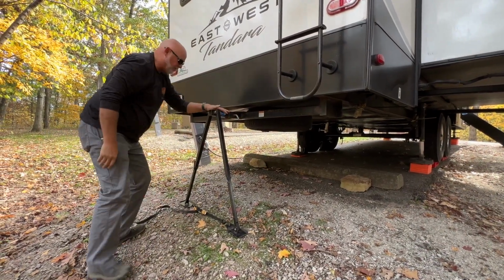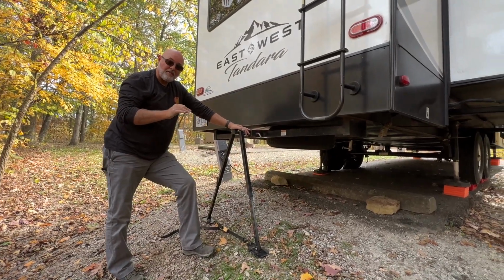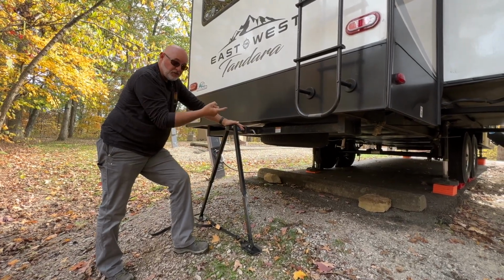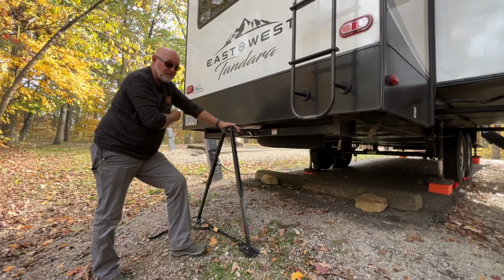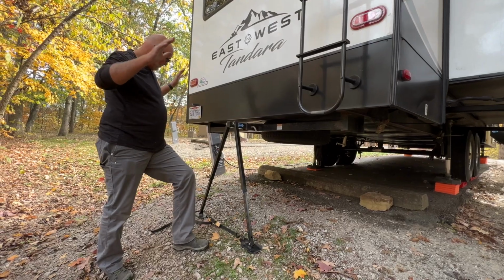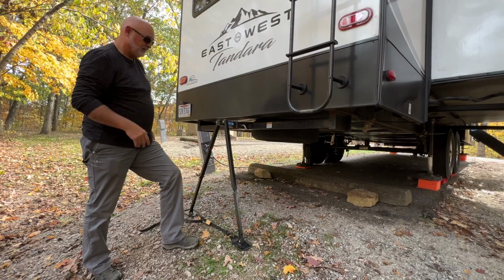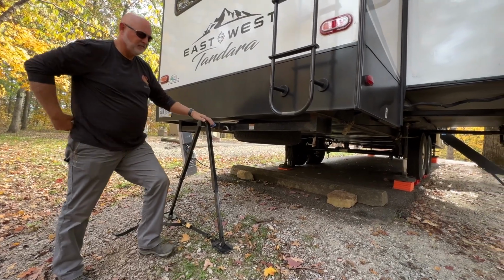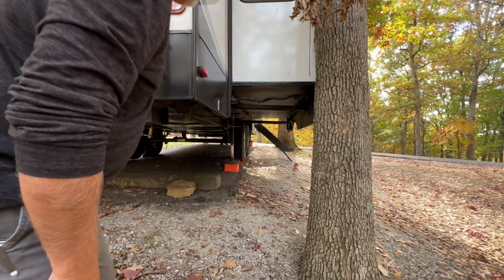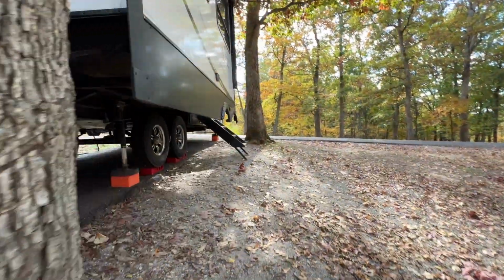For this trip, for this site, we've had to use every tool and trick we have in the bag. So I've got the rear stabilizer, I'll do the fronts, and I actually use my X-Chocks this time, because this is the worst site I think we've ever had, as far as just levelness. Not level, and it's not even a big site. Well, and we're not crooked. We are straight in the site, but holy cow, I'm just standing normal and I'm so far downhill I can see underneath the camper.